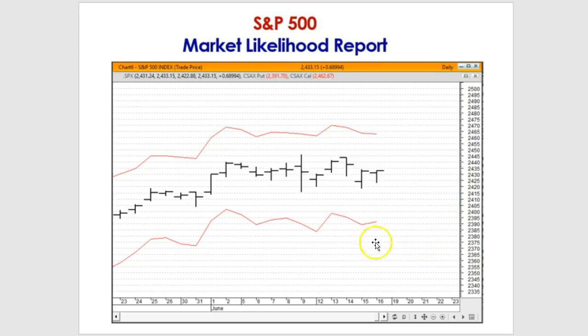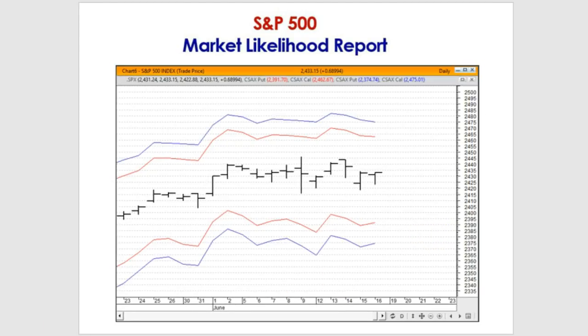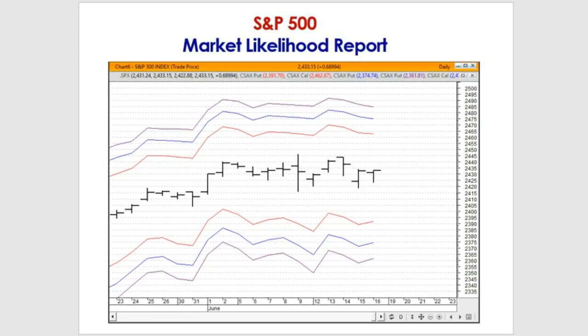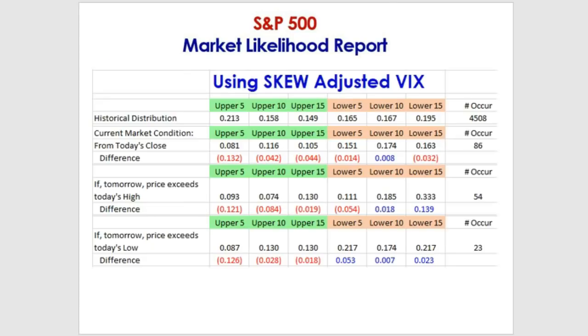And what we do is we look and see whether or not for each close the market moves up and hits the upper band, goes down and hits the lower band, or wobbles around and doesn't hit either of them. So let's run the statistics on all the closes. And we do this not only for the 5-day bands, but the 10 and the 15-day bands as well. And we keep statistics on all 3 bands, both to the upside and the downside.